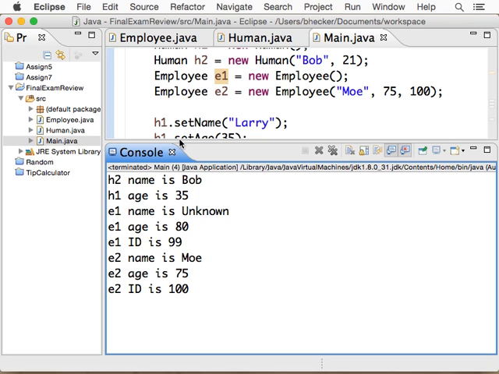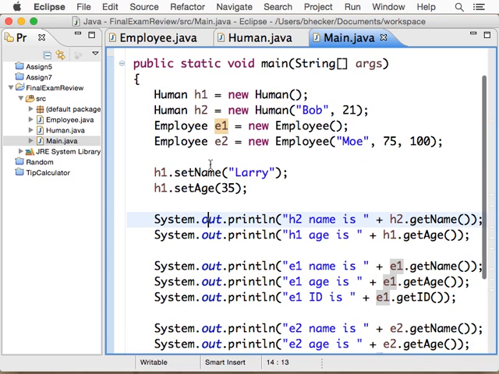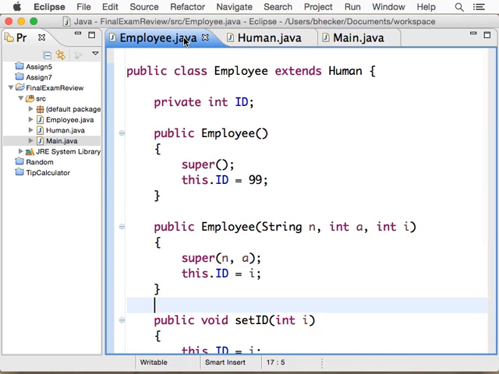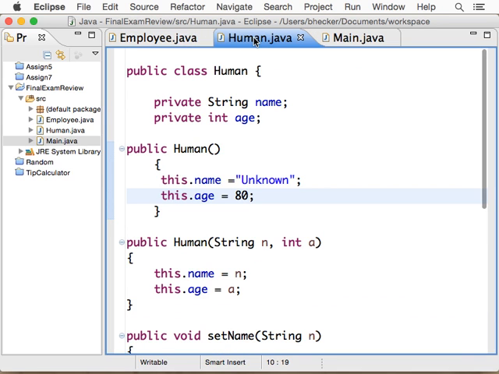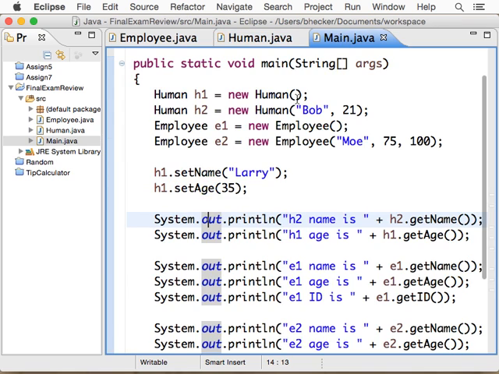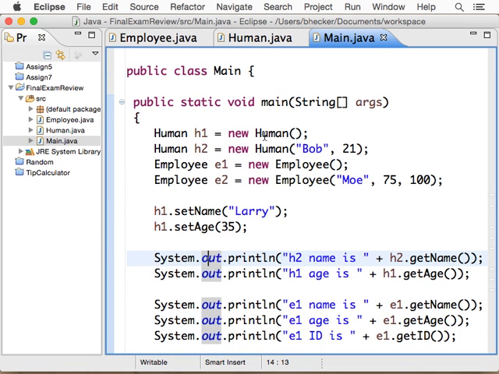Yeah. So, what's the relationship between employee class and main class? Employee class is a subclass of human. Human's the superclass. Oh, main, they're both instances of objects that are being created. These are instances of objects.